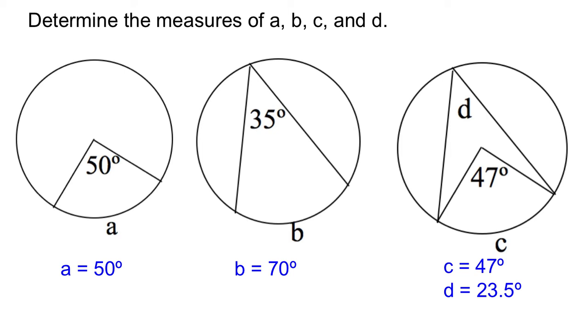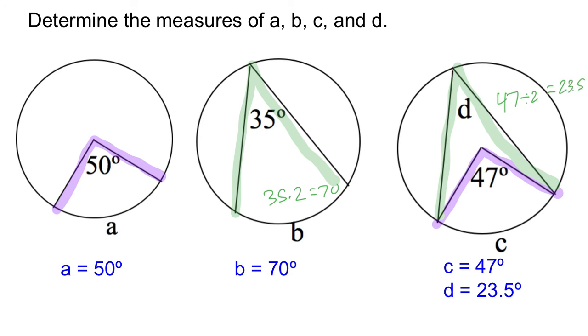All right, so here are the answers. You can see that a couple of these are central angles. This angle right here is a central angle, and this angle right here is a central angle. So that means that their arcs match. They're the same size. Whereas these other two angles here are inscribed angles. So that means that the inscribed angles are half the size of the arc, or the arc is twice the angle. So for the 35 degrees, we're just doubling it to get 70. Whereas for this one, angle D, we're actually taking 47 and dividing by 2 in order to get the angle. The angle is always smaller than the arc for inscribed angles.